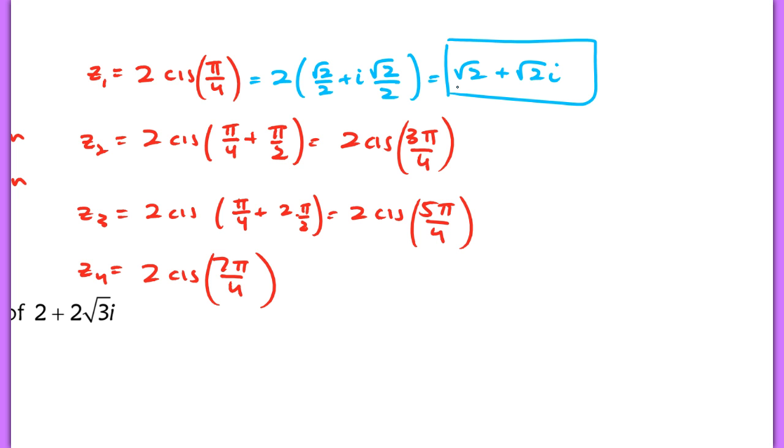Now I will let you evaluate z2, z3, and z4. Just make sure that you're comfortable with leaving something in polar or trig form. So this is in polar form here with the cis notation, and that you can also evaluate and get it back to its rectangular form. You might also be asked to leave it in degrees as well. So instead of pi over 4, you would use 45 degrees. But that's about it. And then we'll move on to the next problem.